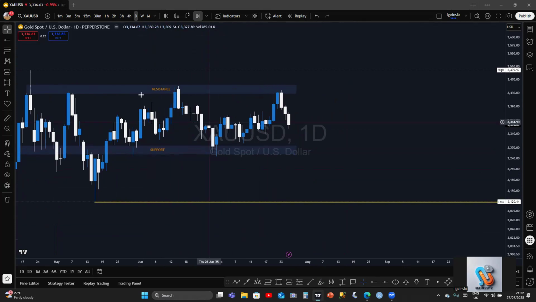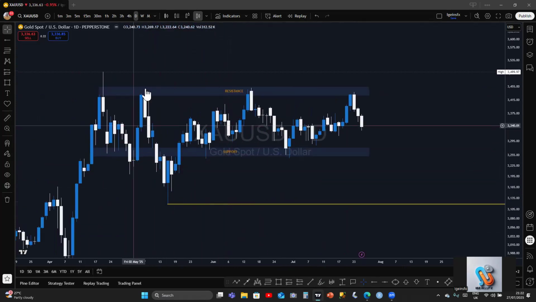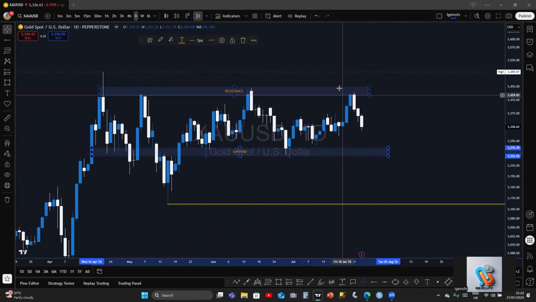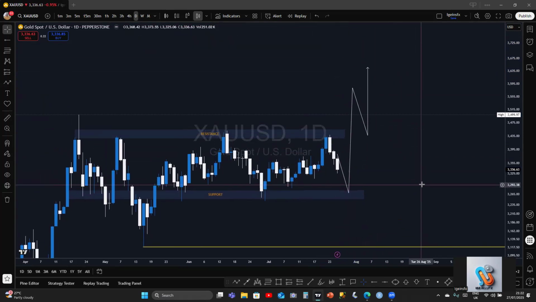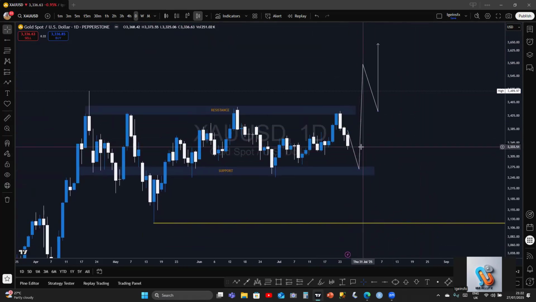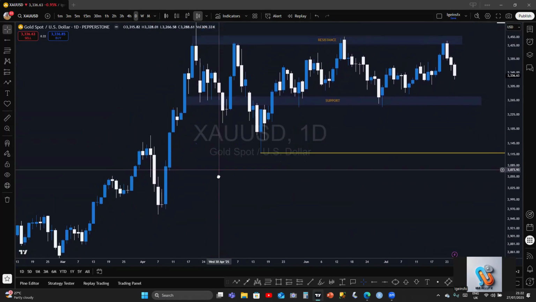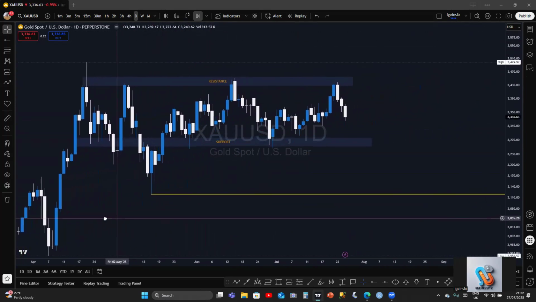So we have support here, we have a resistance. So while price came here, it bounced. It came here, it bounced again, and it's coming. So if it gets here and it bounces, let's see whether it will now eventually break this resistance. If it breaks this resistance level, then it will come back to retest the high, then we'll continue pushing to the upside. This is the higher time frame perspective.